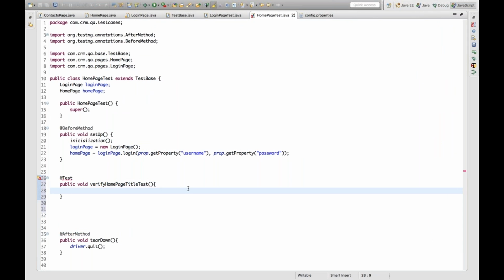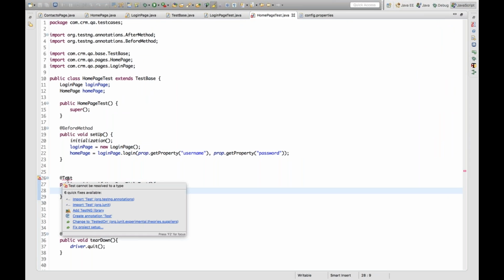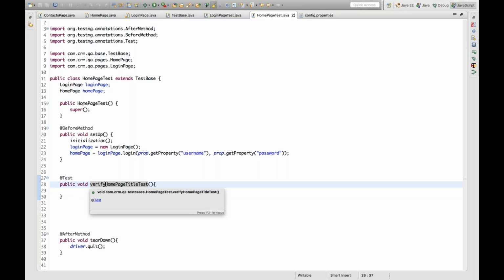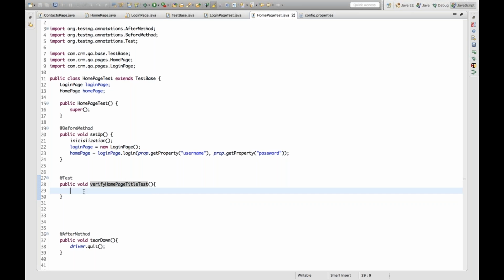And guys, always remember this @Test, we have to import it from TestNG. You are not using JUnit, so don't import it from JUnit, import it from TestNG. And always make it a habit, whenever you are writing test methods, at the end you write test, so that immediately anyone can understand this is a test method. Always remember, guys, either you can write a prefix or suffix, but this is a better way. Verify homepage title test, simple, okay, fine.